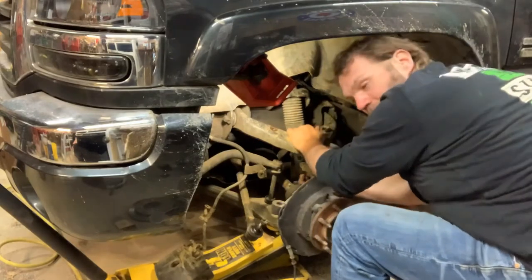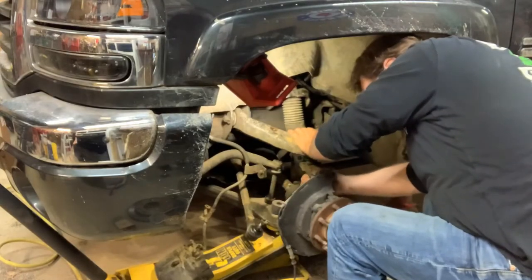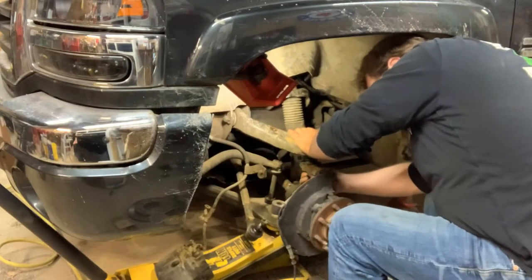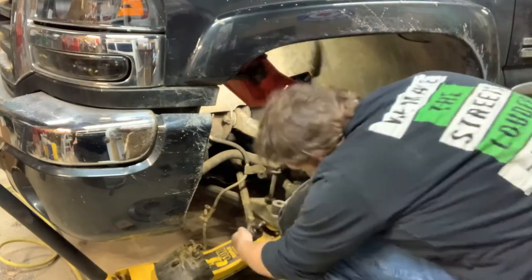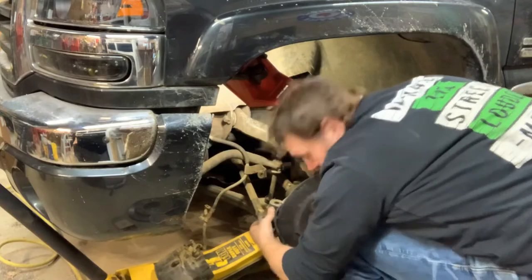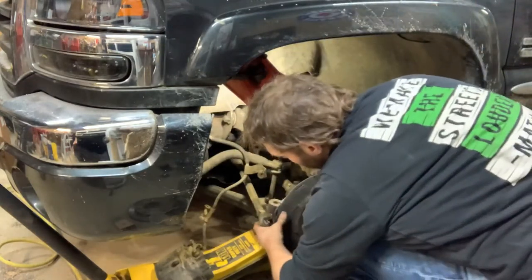I like it when you can use an impact to tighten them, because sometimes they spin. They just don't want to, they just ain't happy with life, you know. Don't forget to hook the tie rod up, or your tires are going to do the typical Duramax. Little Duramax joke there.